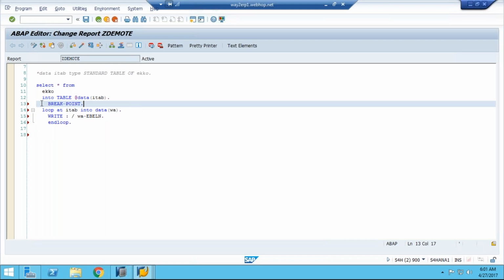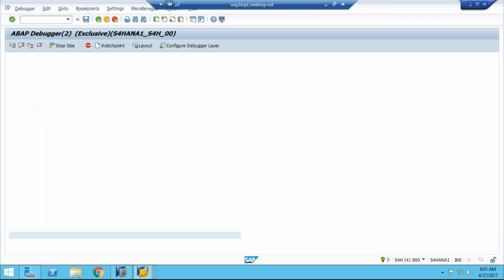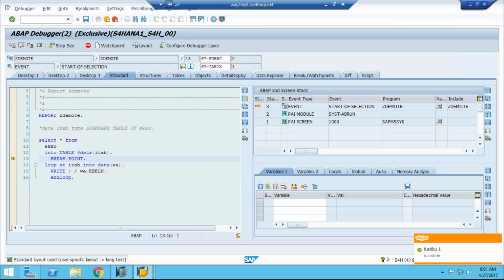The scope of the itab which is created with @data is the entire program. Like I can create a work area with the data statement. Okay, data is an inline declaration. If I execute, I can see itab.